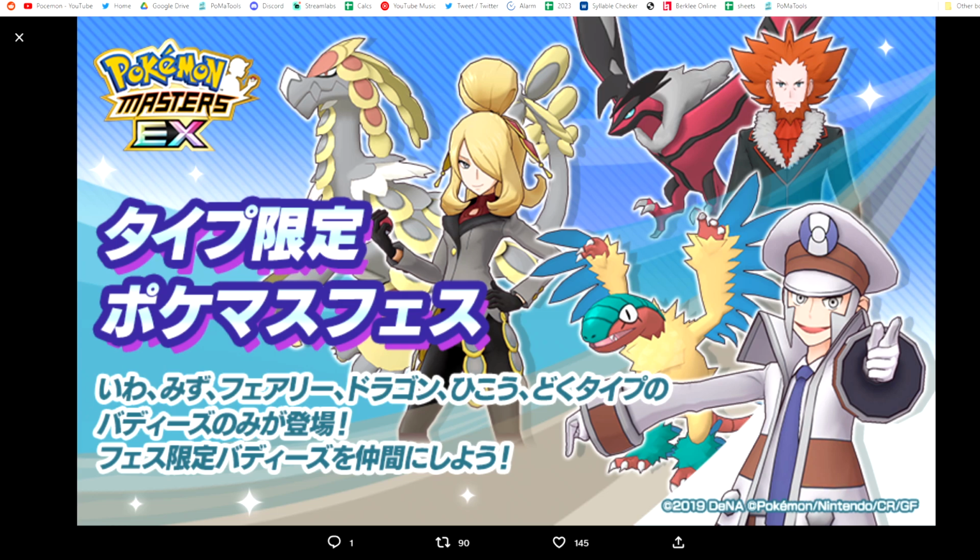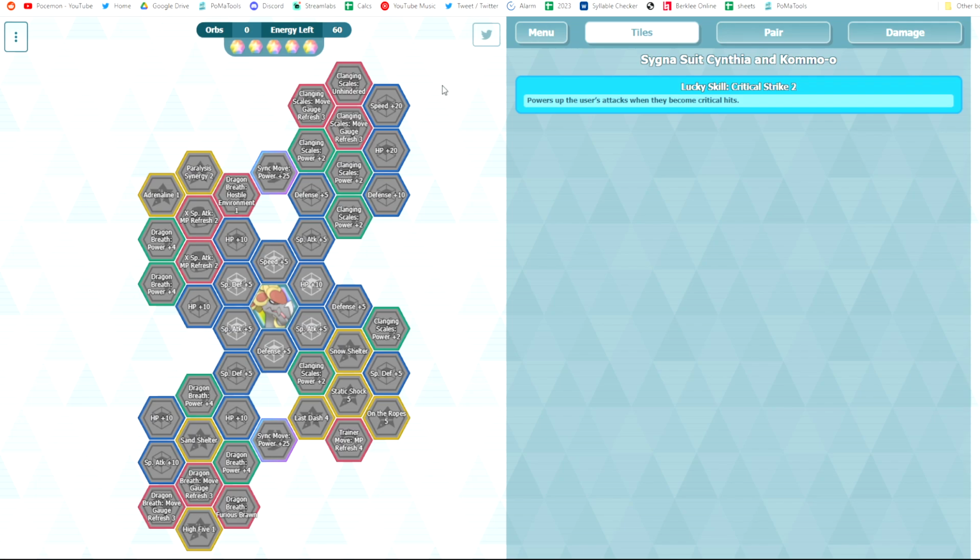It features 3 pokefairs: Sygna Suit Cynthia, Lysandre, and Emmet. All 3 of these are okay. Two of the 3 at the moment are very interesting units. The other one is not terrible, it's just in a bit of a weird spot, and that one is Sygna Suit Cynthia, and let's talk about her first.